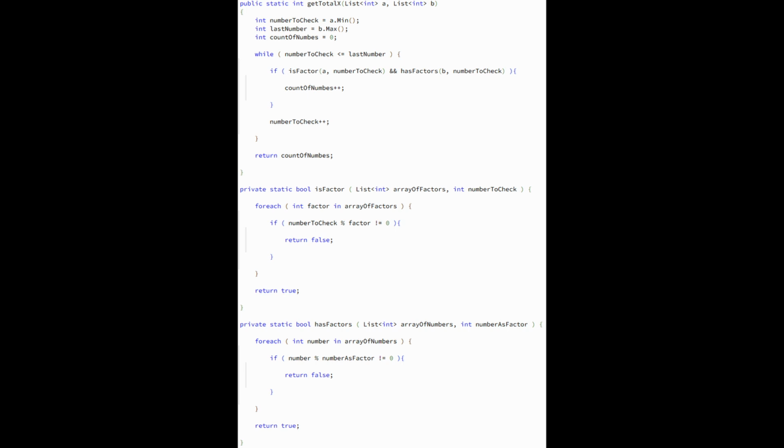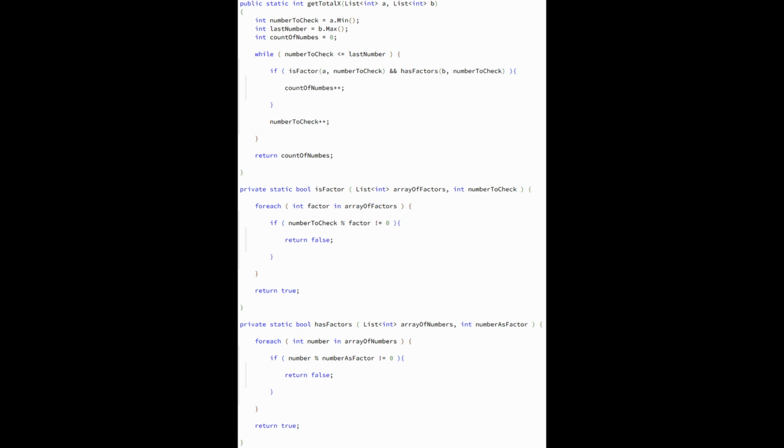Those two methods, what they are doing, although the naming is switched up. So the method is factor, which actually should be named has factors, checks if the number we are checking is a multiple of all the numbers in the list that we provide.